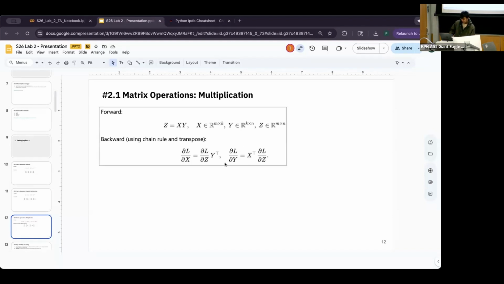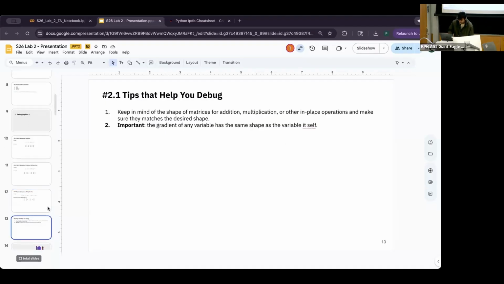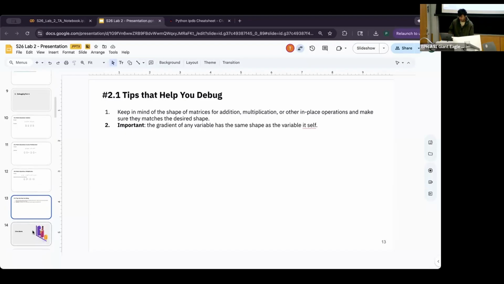So similar to that, you can actually do the same thing here. And these are just a few techniques that, if at any point of time you want to debug your backprop, or see why your matrix multiplications might work better, are some simple tips you could use. And yeah, basically, these are the tips that you need.